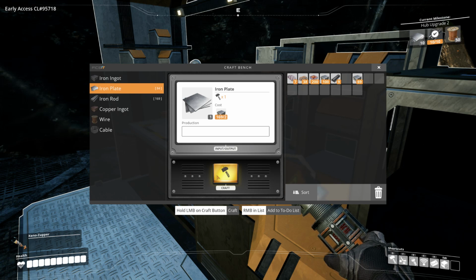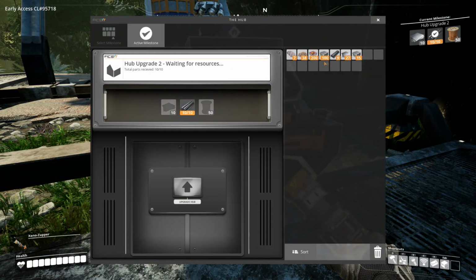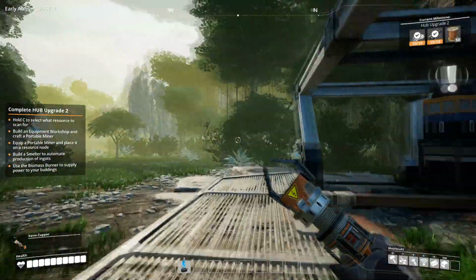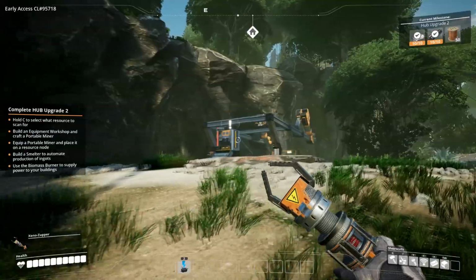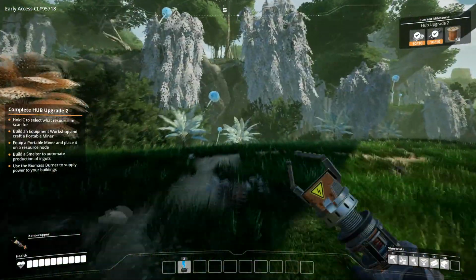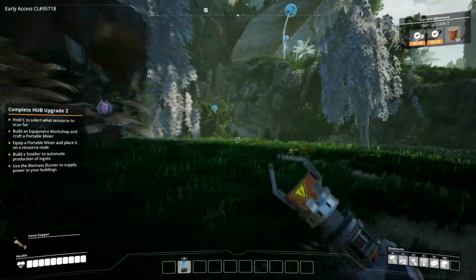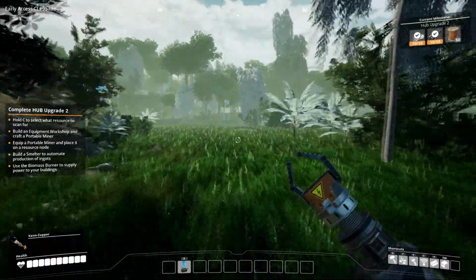Now, we need some iron plates. Let's put those in, and we need some wire, which will require us to find some copper ore, which, well, now we have placed the hub, we have a waypoint to come back to, so at least we're not going to get lost now. So let's hunt. Just go wandering off into the woods and see what we find.